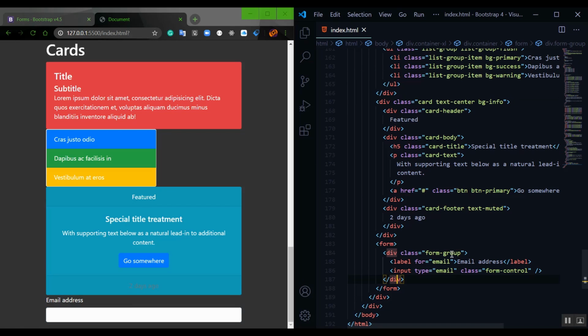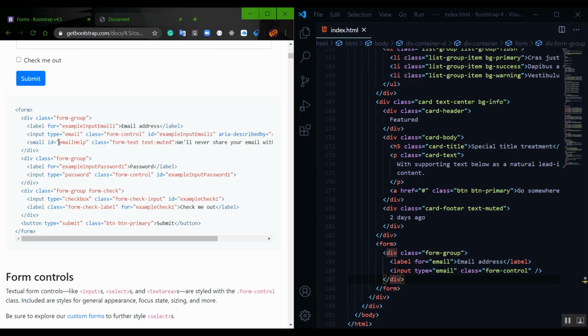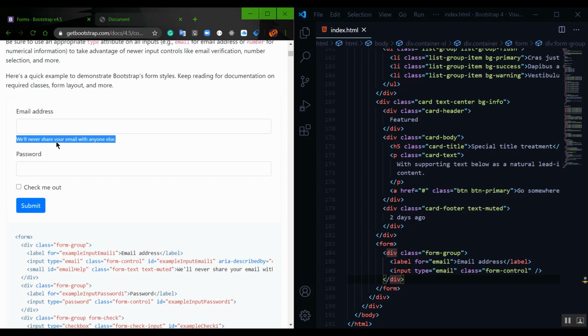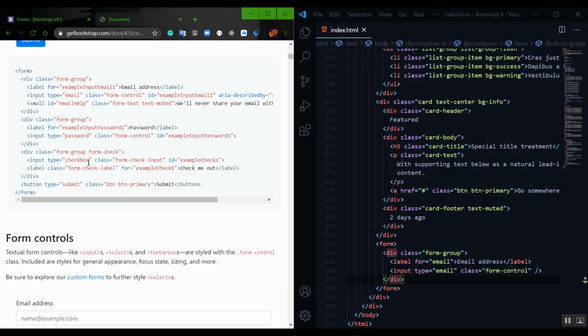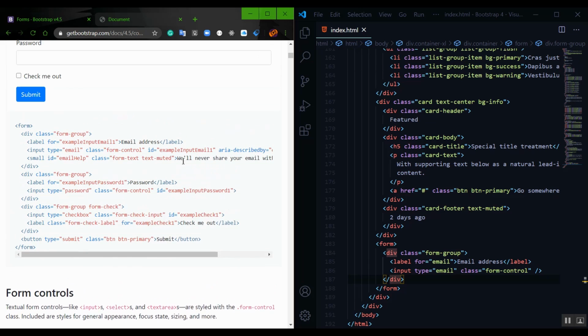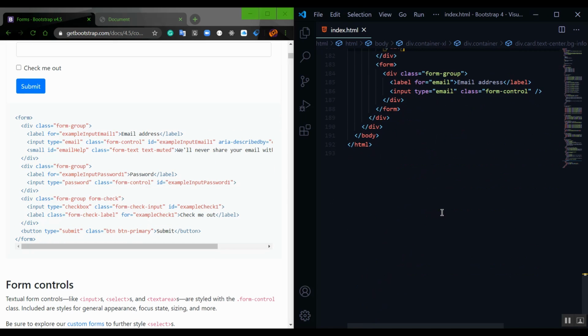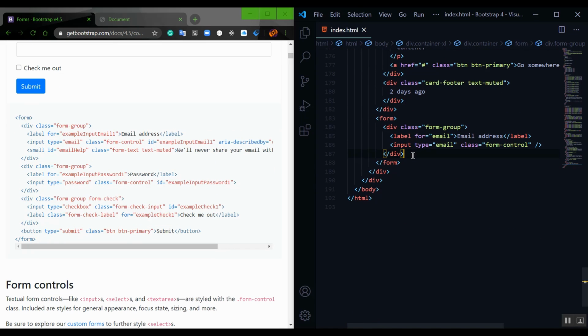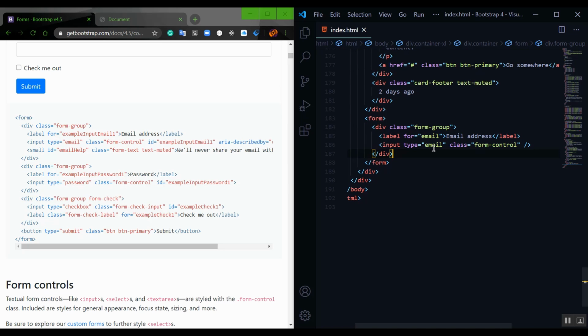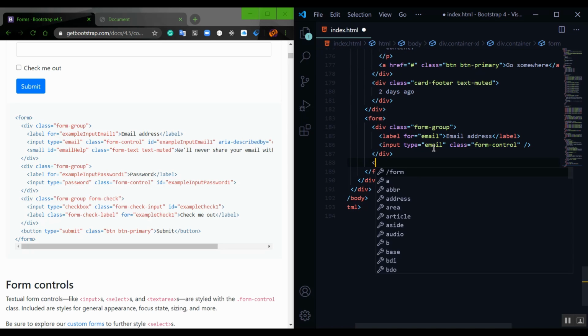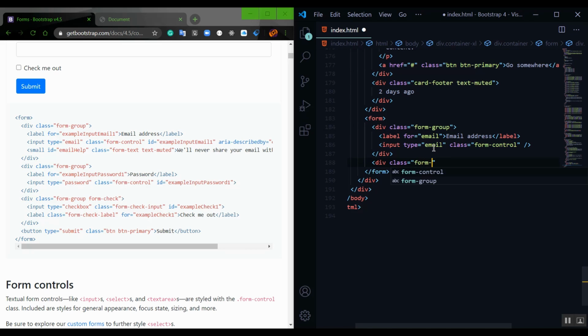And email address here, and then like you said, you could use a small class to essentially put this bit of text. You could also put a checkbox by saying input type checkbox, then form check input. And yeah, there are dozens of classes that you could use. I'm just going to put a basic checkbox right here, and a form group. And then in that form group, I'm actually going to make a new form group, class of form group.